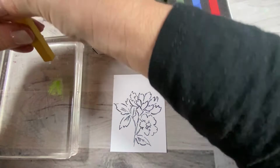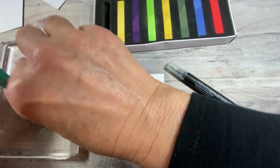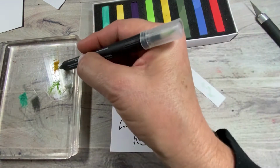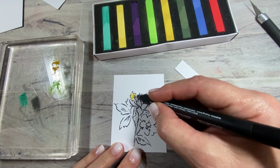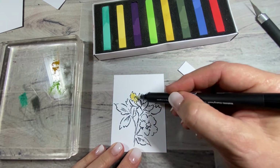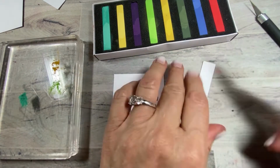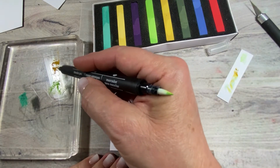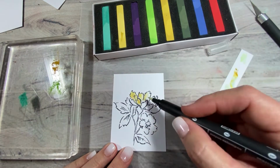So this is the last way I'm going to show you how to apply. I know there's other ways, but this is the last one. So I'm piling up my colors that I'm going to use. I'm going to use a blender pen. And I pick up a little bit of the powder and color it in. My blender pens are not really wet enough, so it wasn't great. But it still colored in nice and looks really pretty.